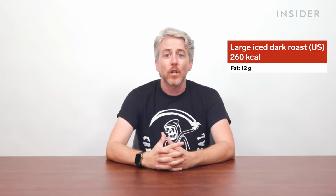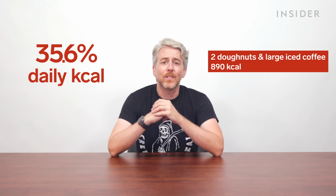A Dunkin' Donuts large iced Dunkin' dark roast coffee with cream and sugar in the US is 260 calories, 12 grams of fat, and 37 grams of carbs. Now, assuming that the iced coffee is the same in the US and India, getting a large iced coffee with cream and sugar and both the glazed and a Boston Cream donut is 890 calories. That's 35.6% of your daily calorie intake.